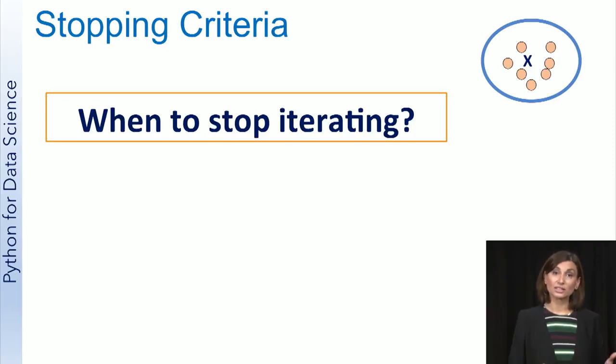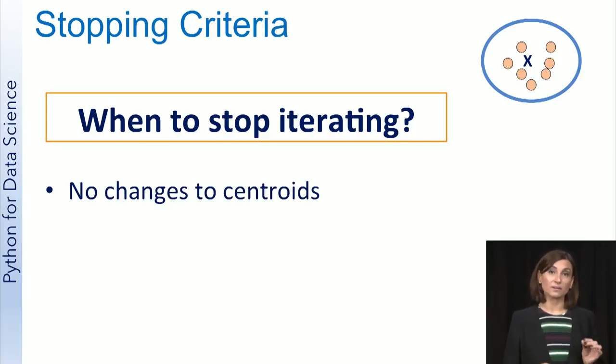We've discussed choosing the initial centroids and looked at ways to select a value for k, the number of clusters. Let's now look at when to stop. So, how do you know when to stop iterating when using k-means? One obvious stopping criterion is when there are no changes to the centroids. This means that no samples will change cluster assignments, and recalculating the centroids will not result in any changes. So additional iterations will not bring any more changes to the cluster results. It's time to stop.